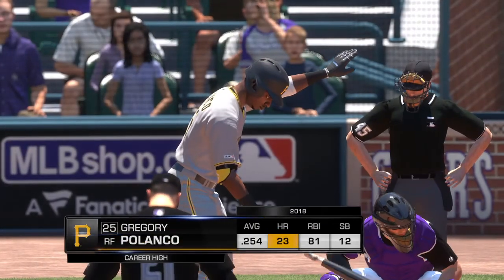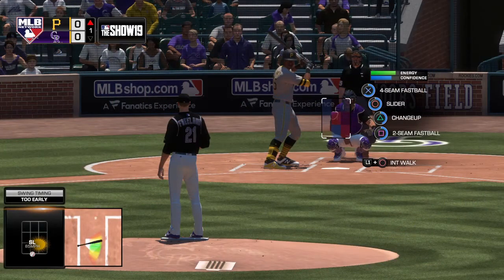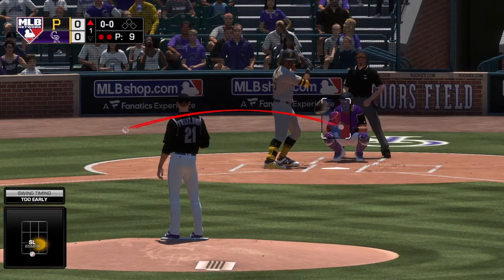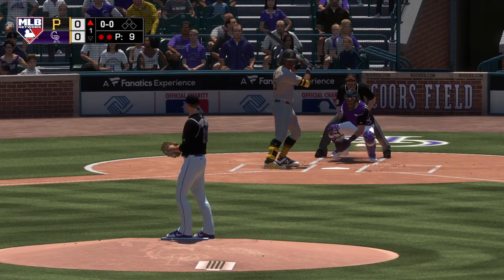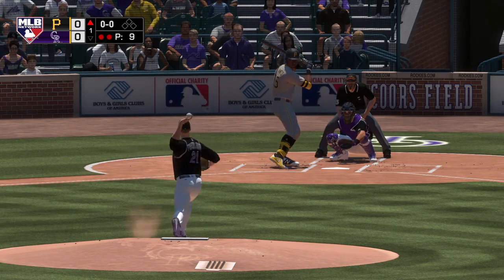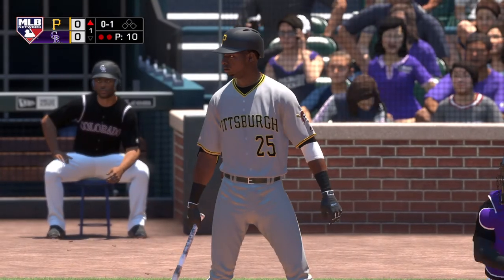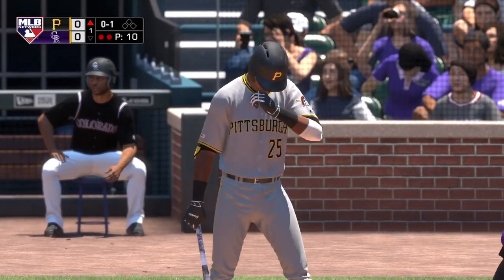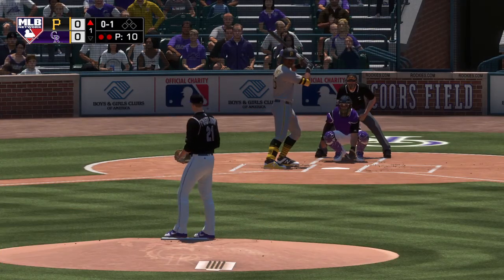The main job of the number 1 and 2 hitters is to set the middle of the order up with an opportunity to do some damage. So when you strike both of them out, you're putting yourself in a pretty good position to make it through the teeth of the lineup without a whole lot of stress. Strike taken as that one crosses over the inside part of the plate. We're just underway here in Denver.